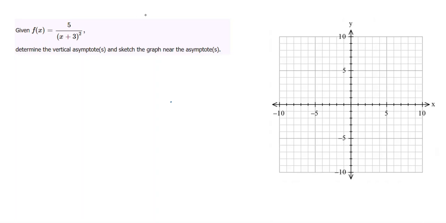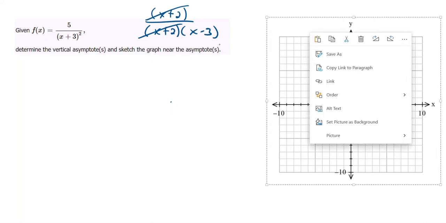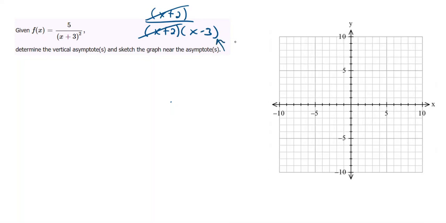So if you remember, let's say I had x plus 2 over x plus 2 times x minus 3, you're not going to have an asymptote at -2 in this case because it cancels out, right? You're going to have a hole or a point of discontinuity at that one. But we will have an asymptote if there's any factors that remain after you cancel, right? All right, so in this case, it's not actually that messy because nothing's going to cancel.